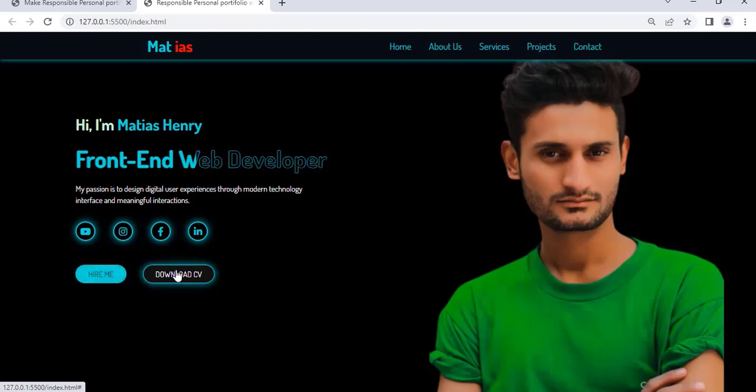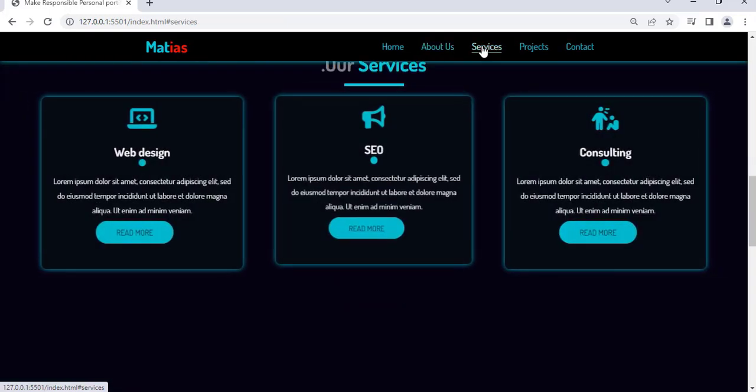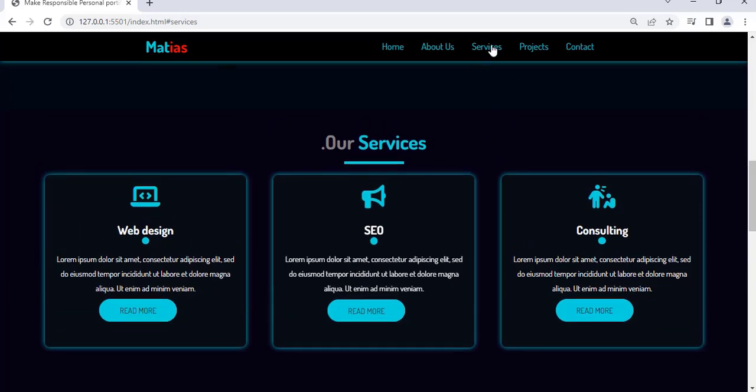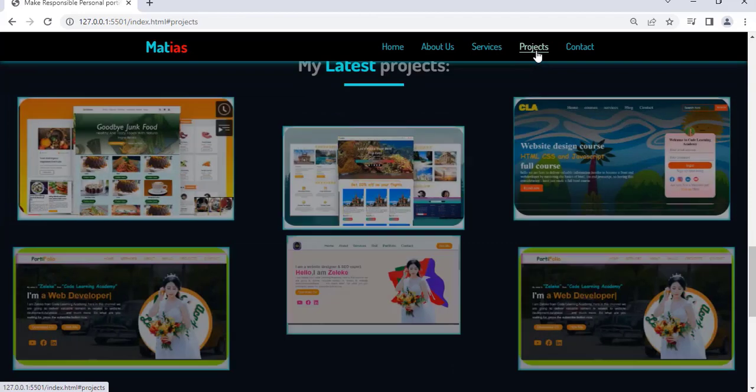We have just created the home section for this responsive personal portfolio website. In the coming episodes, we are going to create the service section, the about us section, the contact section, as well as the project section.